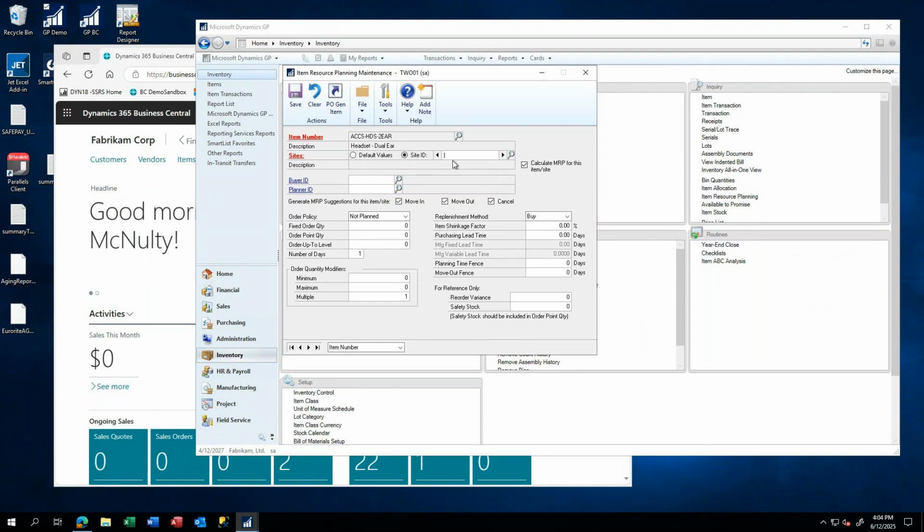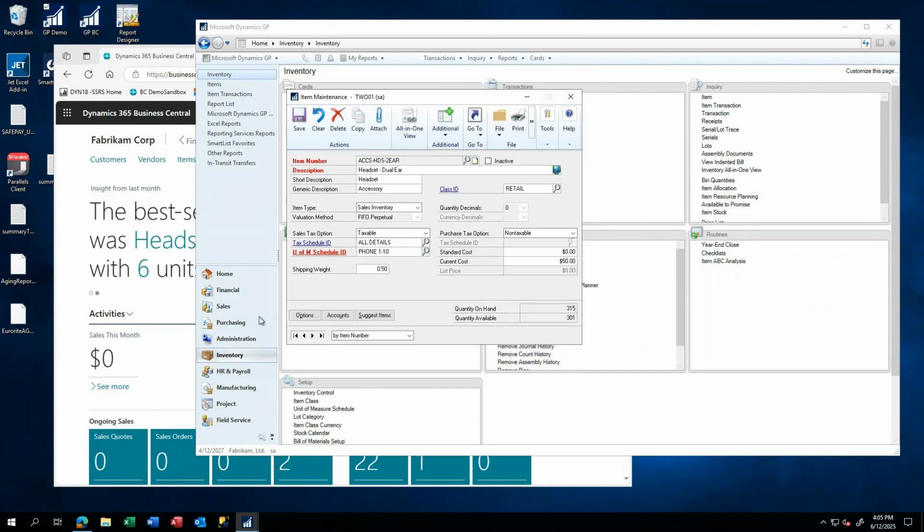So inside here, I'm going to use the North site, and this is what has been set up inside here. These pieces of information are used for MRP and for purchase order generation, and it allows you to pick what kind of replenishment you want to use inside the item.